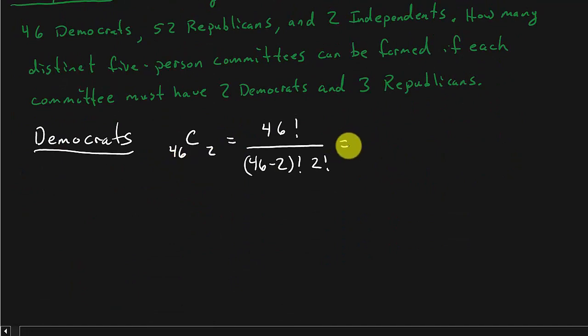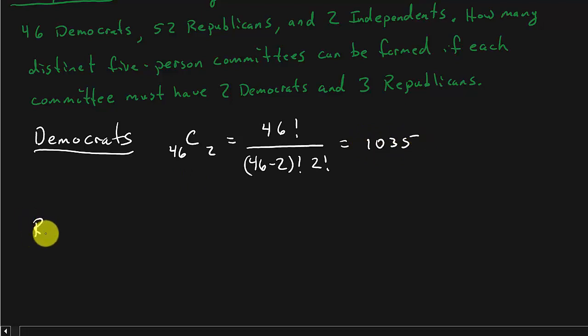And like I said, if your teacher wants you to write this down, write it down. If your teacher doesn't, and just says, okay, you can punch that in your calculator, you don't need to write this down. Okay? As far as me, I could care less if you write it down. You get this, I'm happy. Punch it in your calculator, give me the answer. All right, so 46 choose 2. That is 1,035.